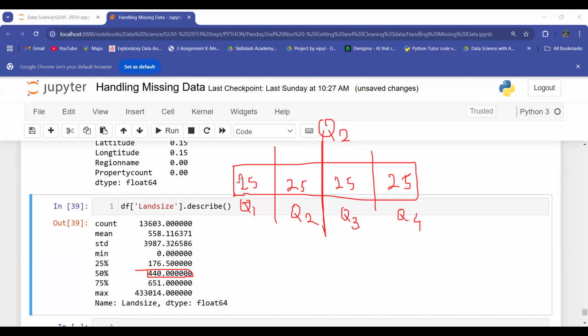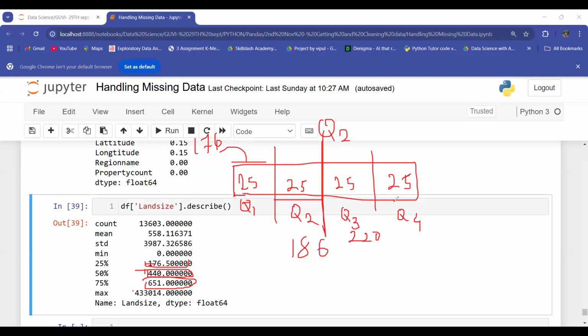So the median value, which is 50%, is 440, that is fine. Now we are going to check the range. 176 is the entire range for the first quartile. Second quartile is nothing but 440 minus 176, somewhere around 264. And this is again somewhere around 200. So that is not something which is huge.